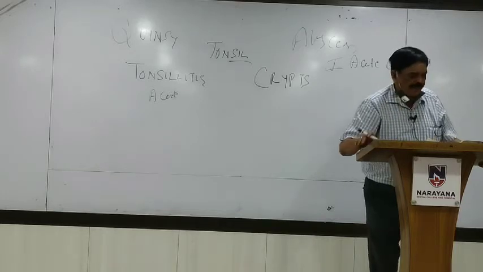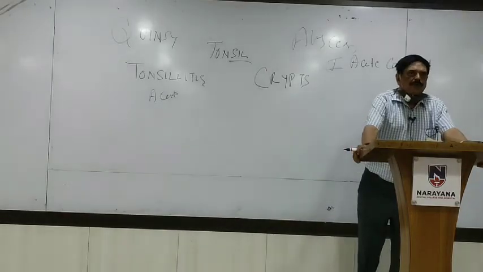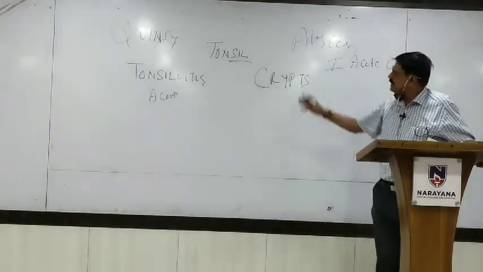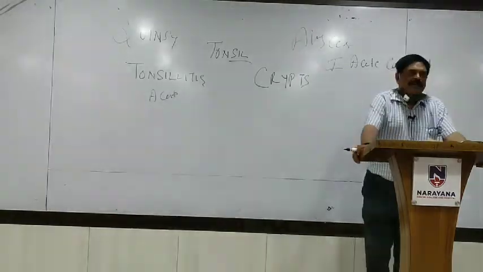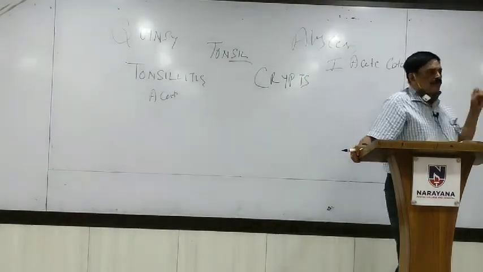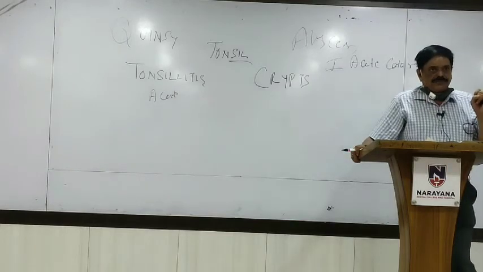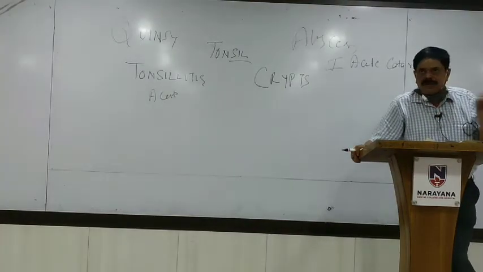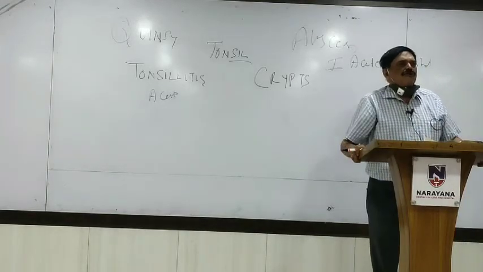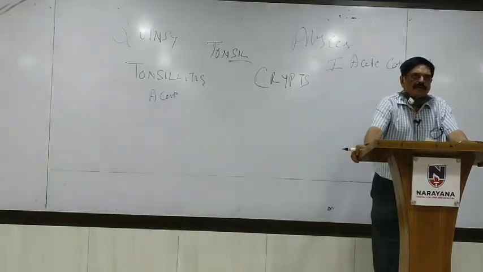Right. Then we go into the next important topic, which is the quinsy. This is called the quinsy, what I earlier told. Another name, a synonym. See, synonyms can also be asked as a question. So, quinsy can also be called a peritonsillar abscess. Peritonsillar abscess is a collection of pus in the peritonsillar space.